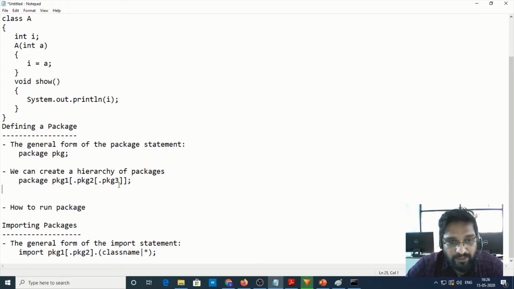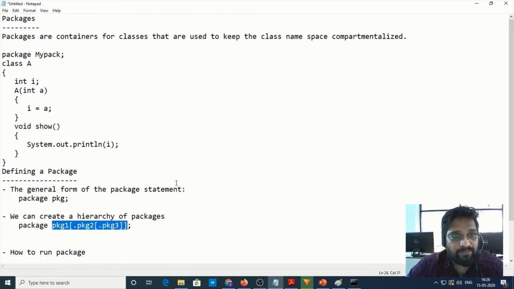But the most important thing here you should observe is that they are placed inside the square brackets. Anything which is placed inside square brackets we call optional, it is not mandatory. In other words, in syntax, when you see any square bracket, it means that it is optional. So let me use this style to specify the name of the package. Here I have written package mypack dot pk1 dot pk2, right?